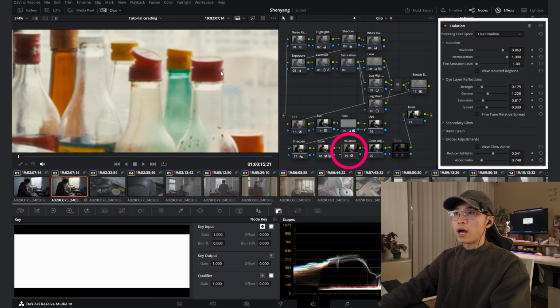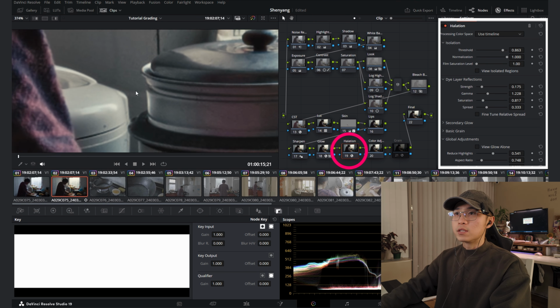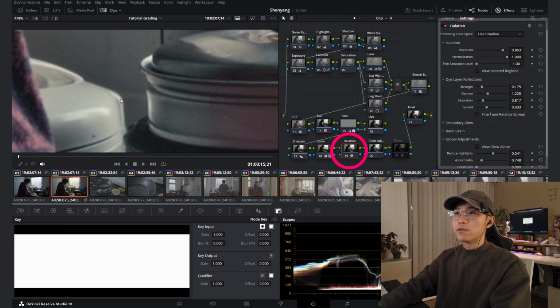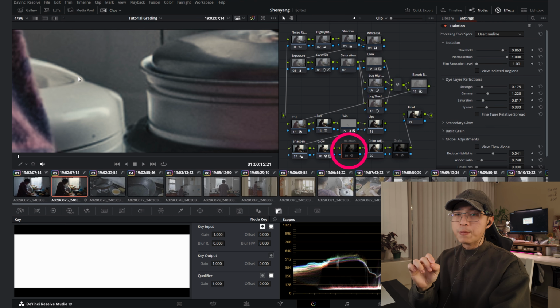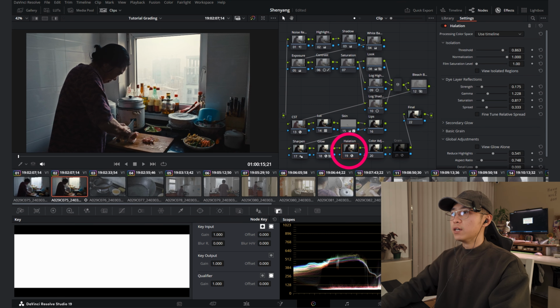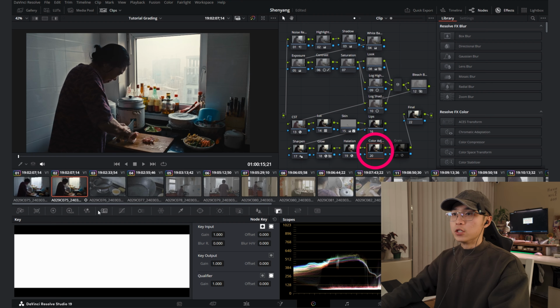When you look closely at the high contrast area, you will see this effect. It makes your digital image better by blending the edges together. Let's leave that on. I like it. Then let's move to the color adjustment.